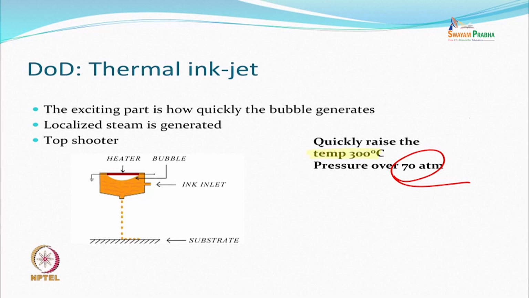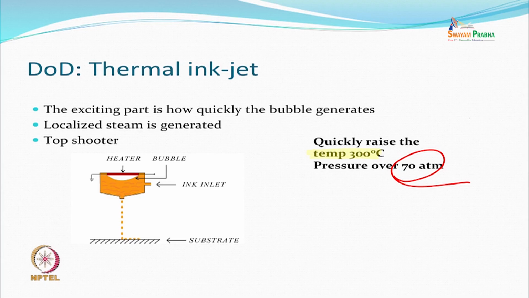If you pass the current, then there is a heater which will get heated. If you do not pass it, then it will not. So that control is with you. How much energy you generate, and how much time you pass the current, will also determine the result. The resistance is like a heater. So this is a very interesting technology. The bubble generates very quickly, and so you can appreciate that the temperature of the ink within the small chamber does not change much, because if the temperature of the whole ink changes, the viscosity will drop and you will not know what to do.